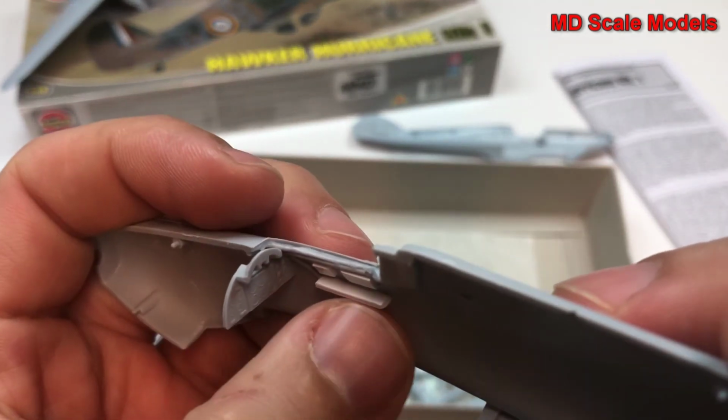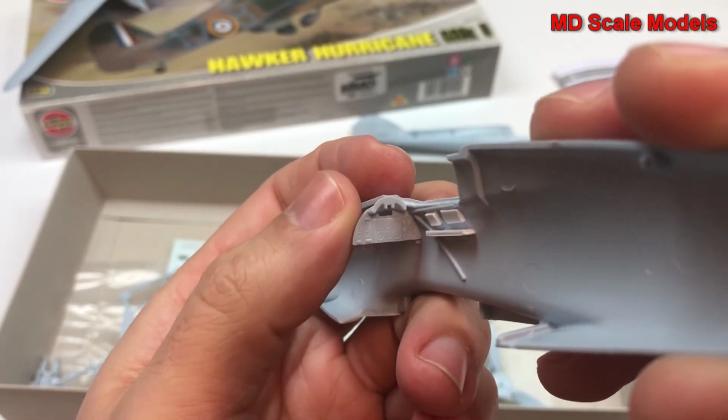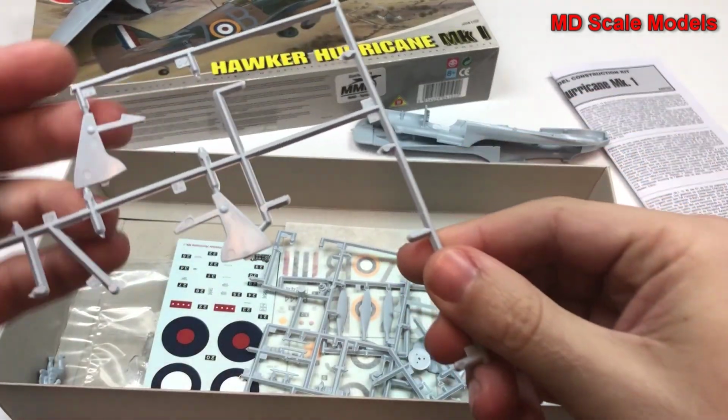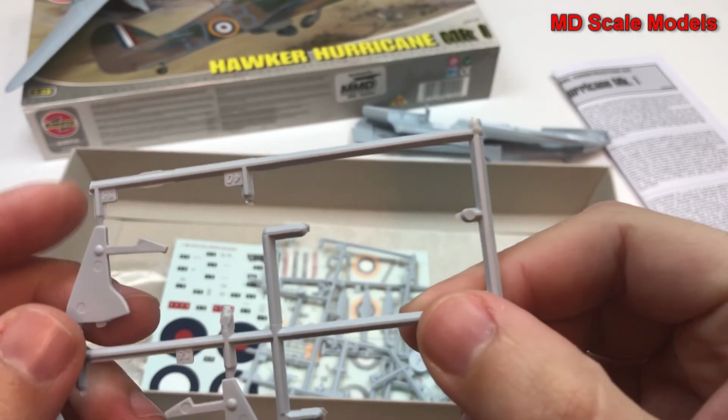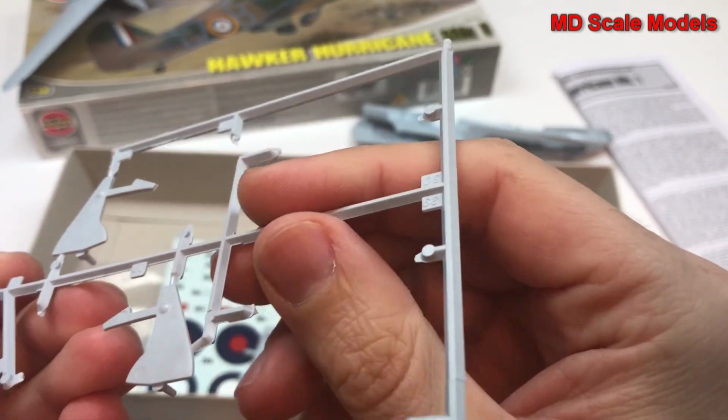Same thing with the other side, some styrene plastic. And this here is our instrument panel. Not much detail there, some. You can tell this is not as good quality kit looking at just the sprue. You see these edges here.